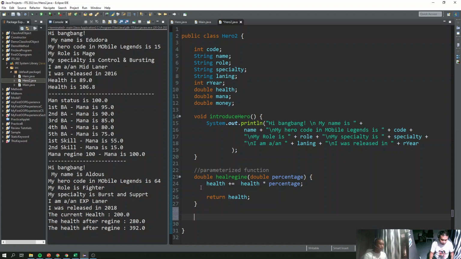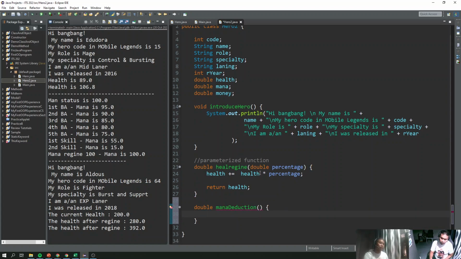So we can perform a double mana deduction. We deduct mana through physical attack, basic attacks, first skill, second skill. So we can do some transferring of data to parameters.